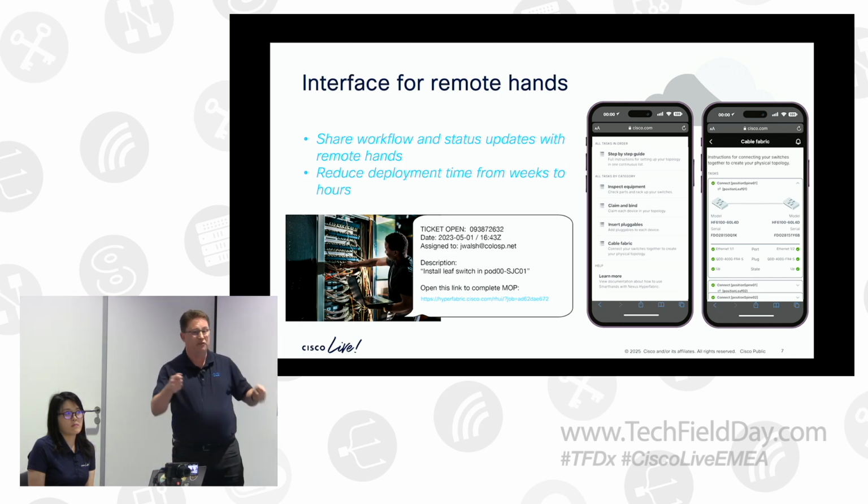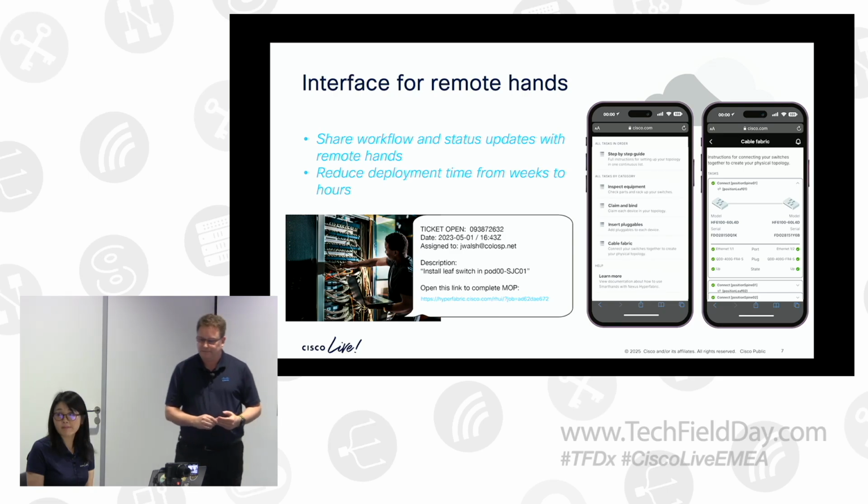And even if it comes up and lands on the right ports, we can then give feedback to say, no, this came up, but this is wrong. I need you to move that from this port to this port. Why can't we do that? It shouldn't have to be this hard. But this is also built natively into Hyperfabric.